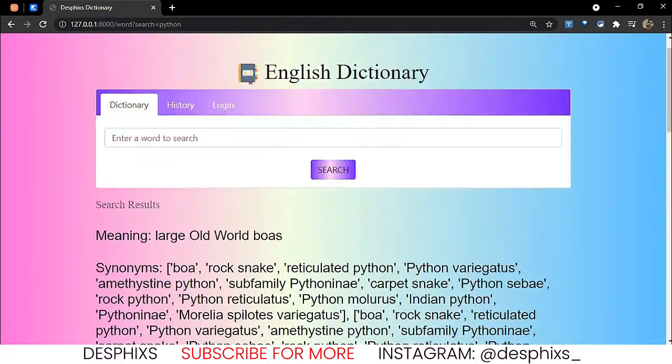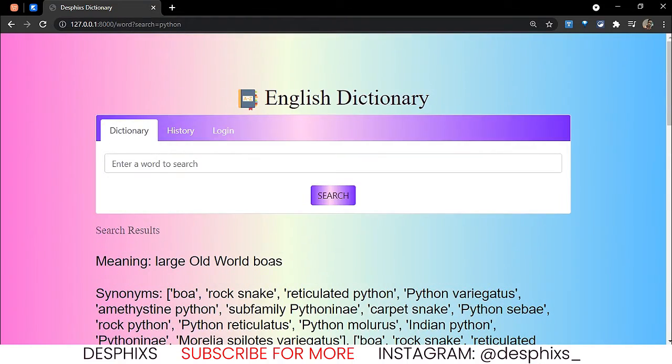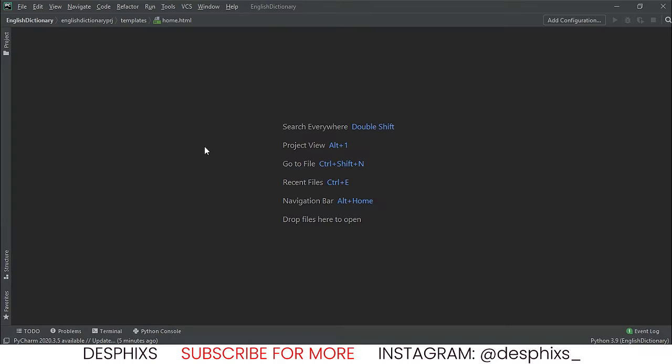So that's pretty much what we built in this course, and hopefully you have a whole lot of fun building this. Trust me, there is a lot of logic that went into building it, and it's going to really help sharpen your skill in Python and Django, to be precise. So let's get started. In order to start building this English dictionary, the first thing you want to do is go ahead and create a projects folder, and you're going to create a virtual environment and install Django in it. So after that, we go ahead and start writing down some code.